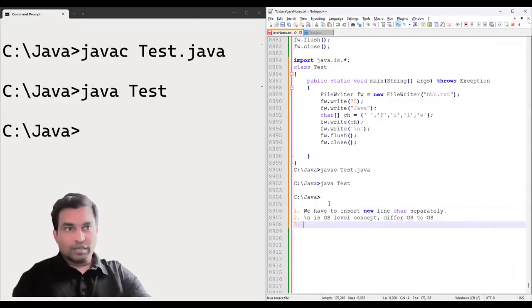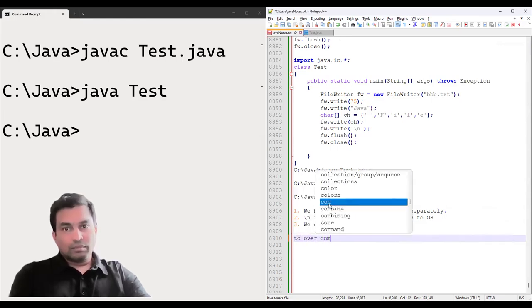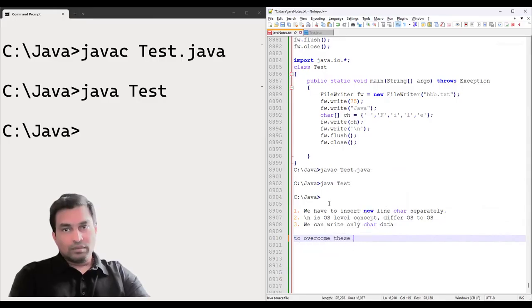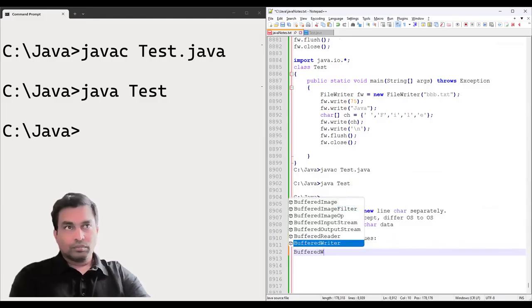And the next limitation is we can only write char data. So to overcome these issues, we have the next concept, which is BufferedWriter.